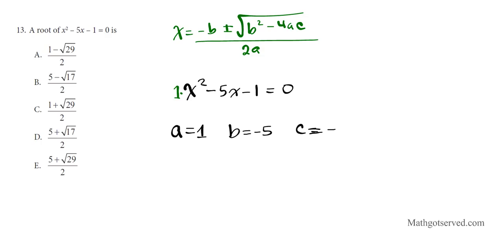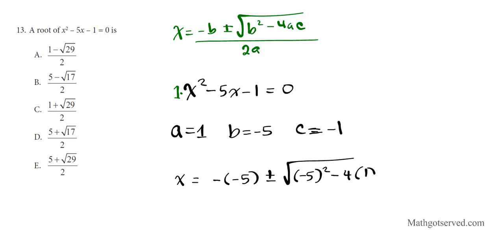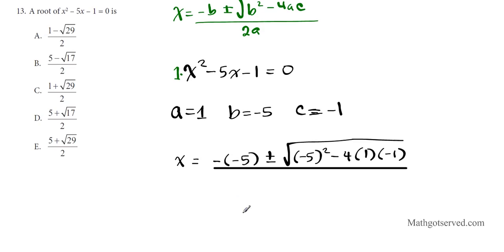Remember what I said earlier. Please, please, please be careful with your signs. Don't lose your signs, okay? Or else you fall into a trap. All right, let's go ahead and work this out. We're going to have x equals negative minus 5 plus or minus the square root of b squared, which is negative 5 squared, minus 4 times a times c. Now, another strategy to help you work carefully when you're dealing with your signs is using parentheses when substituting, okay? That forces you to consider the signs, all right? Times 2a, 2a is 2 times 1.